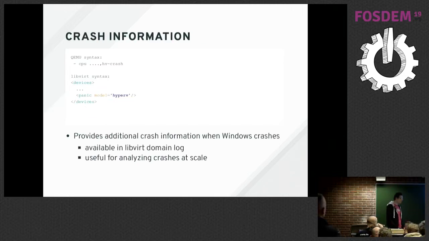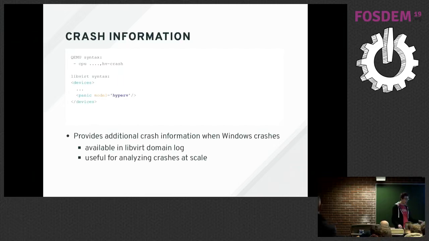Crash information, that's quite interesting. So your Windows crashes. Everybody knows that, right? So you will get a blue screen of death. But the thing is that not all of them are the same, right? So you may want to know, especially if you're running VMs on a larger scale, if you're actually seeing the same crashes on different hosts, or whether these are different crashes, or how many different crashes you have, so you can analyze them.